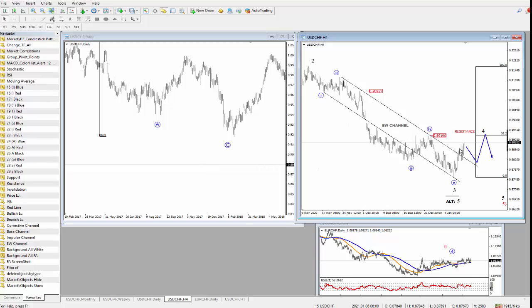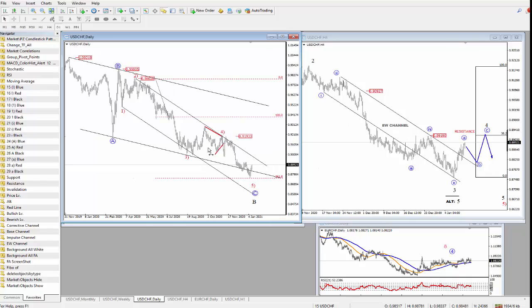Now even if this will be just a free wave rise, still you should see more upside after this wave B into wave C. Okay, if suddenly we will just continue to print even higher prices, then I would have no problem actually to turn this into more aggressive bullish outlook. But as always, try to go with minimum expectations. Even if the market is turning bullish, I will rather label a free wave rise rather than say that we are going impulsively higher. Okay, because when we will be trading in wave C, I will still have time actually to adjust the wave count if needed.